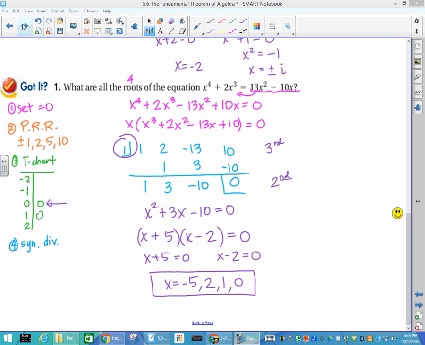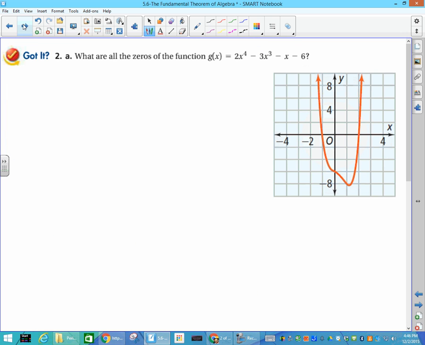One more example that I want to show you is this one. I put the graph in here just so that you would have it. What are all the zeros of the function? And there's the function. If you have access to a graphing calculator, you can put it in there, and I can show you how it can be used to help you, which might be helpful on the ACT if you have this type of question. To start off, it's already set equal to 0, because we would replace that as 0, or when you graph it, that means: what are the zeros?